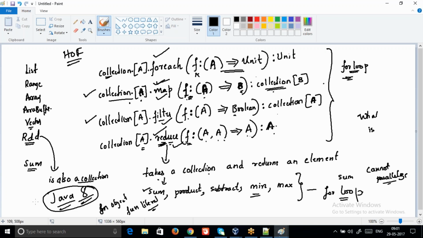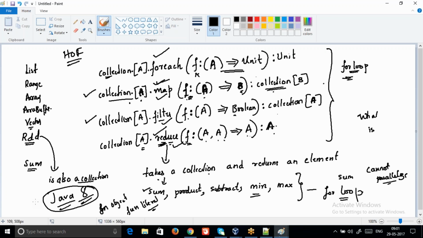I'm not saying that Scala is the only one gearing up, Java is not standing still. No, Java is also going forward. They are also implementing and going forward. They will always go in parallel.